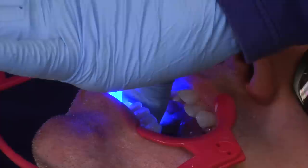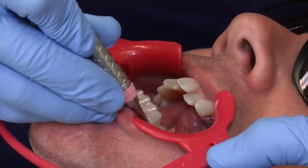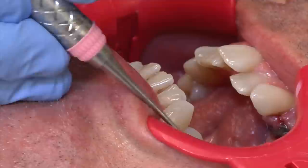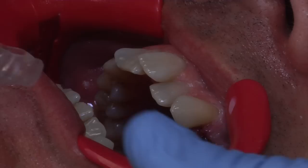We'll give each tooth a 10-second cure. Once all the glue has been hardened, we're going to remove the tray — we're going to lift it up gently, just feel a little bit of pressure, and remove it. As you can see, the tooth-colored bumps are now on the teeth. There's a little bit of extra glue — we call that flash — and I'm just going to lightly take the instrument and clean up a little bit around there.